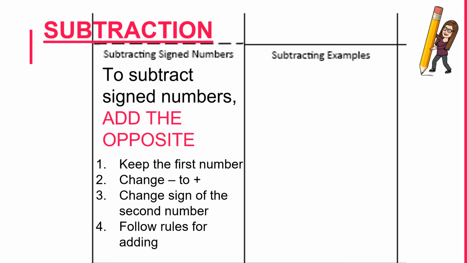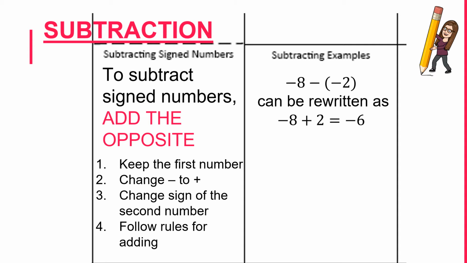You might also, again, still think of the number line. The downside is when we have those double negatives, it's kind of hard to think of a number line. So let's take a look at some examples to clarify this. So I have negative 8, subtract negative 2, right? Some of you might be comfortable, a side note, you might know that double negatives become positive, and then you just have that memorized and you go from there. If you don't know, here's how this works.